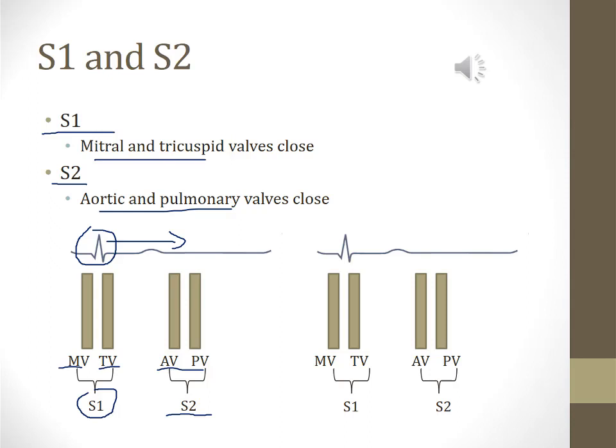What I'm going to do now is play you an example of the two heart sounds S1 and S2, and what I want you to pay attention to is the fact that diastole is always a longer period than systole. So what you should hear is the lub-dub of S1 and S2 close together, and then you should hear a long pause and then the lub-dub again. One of the most basic skills with the stethoscope that it's important to obtain is the ability to distinguish systole from diastole. So try to do that now as we listen to the two normal heart sounds.